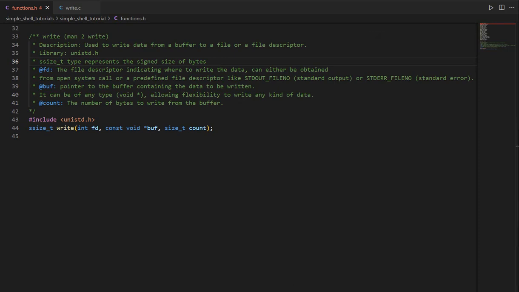The very first function or system call that we will be looking at is the write system call. In this case, we are going to use write because we have been restricted to use write, or we are deciding to restrict ourselves to use write, so that we are able to understand it deeper instead of using printf, which can do the same thing.